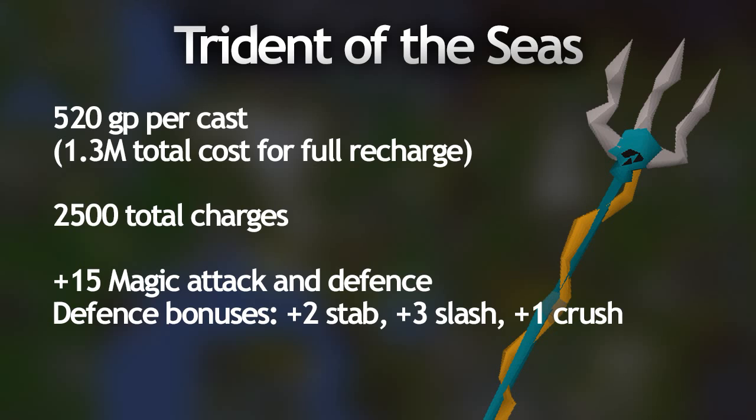Each spell from the Trident of the Seas costs about 520 coins, meaning a full Trident of 2,500 charges will cost you 1.3 mil just in the charges. It gives a magic attack and defense of plus 15, and it also gives a plus 2 stab defense bonus, a plus 3 slash defense bonus, and a plus 1 crush defense bonus.